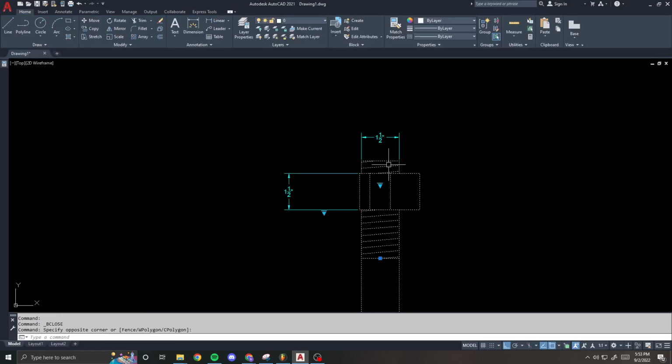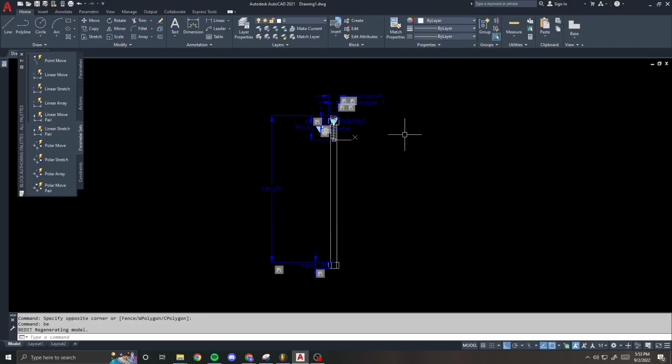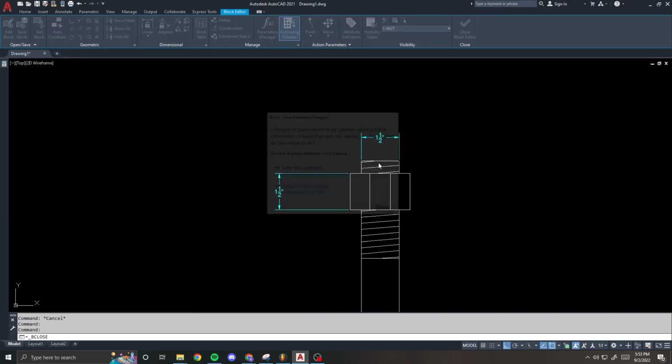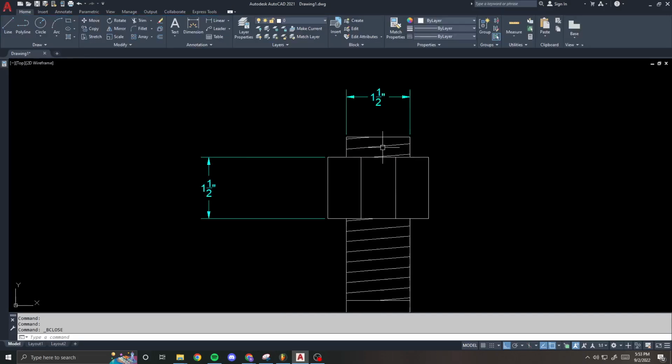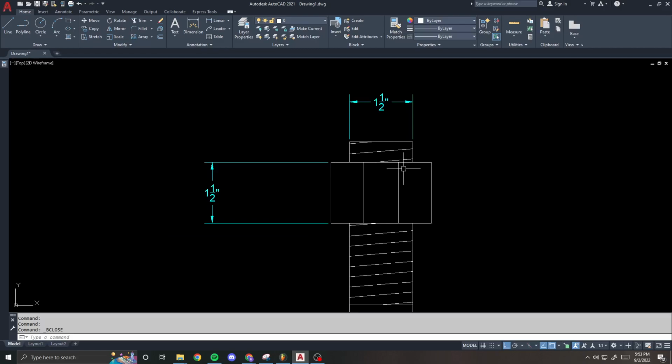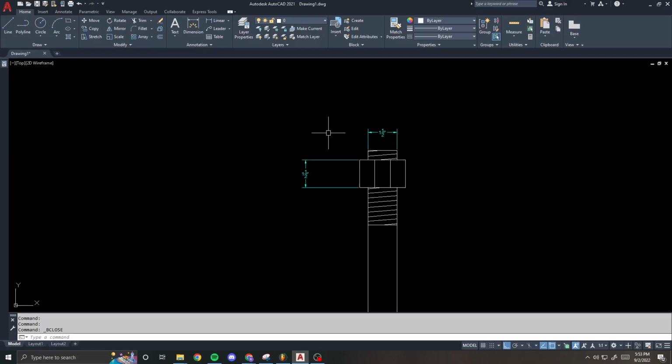Uh-oh. Do you know why it's doing this? Because I forgot to set this to midpoint, not start point. There we go. Now notice how I'm not pulling these with it. These could be pulled. If you want to have it in thirds, actually it is in thirds right now, but you could have these stretched out separately. But you get my point, right?